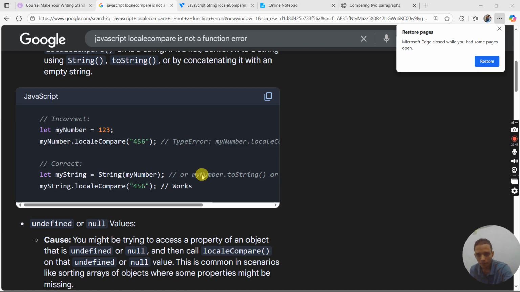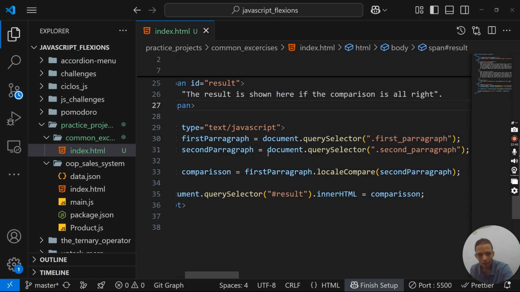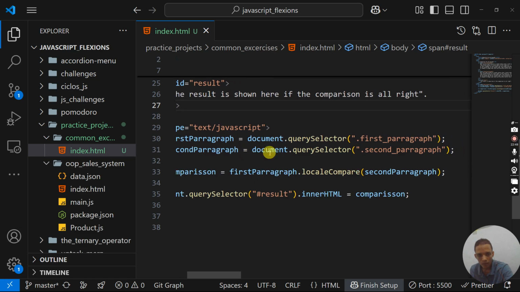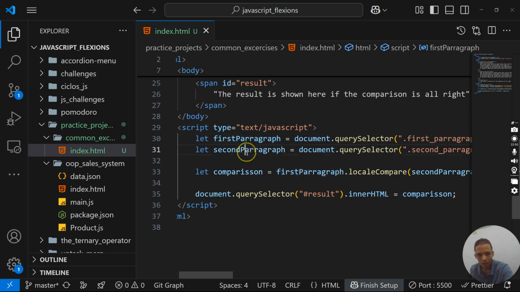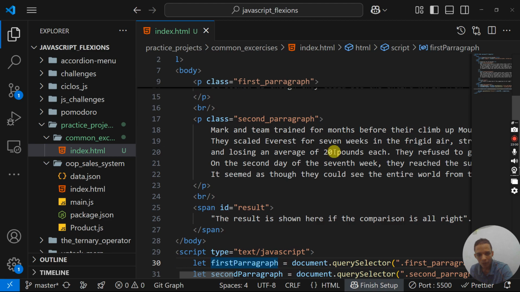Apparently the problem is that in one of the two paragraphs, it is not just text, but also numbers. As you can see, for example, this is a number.